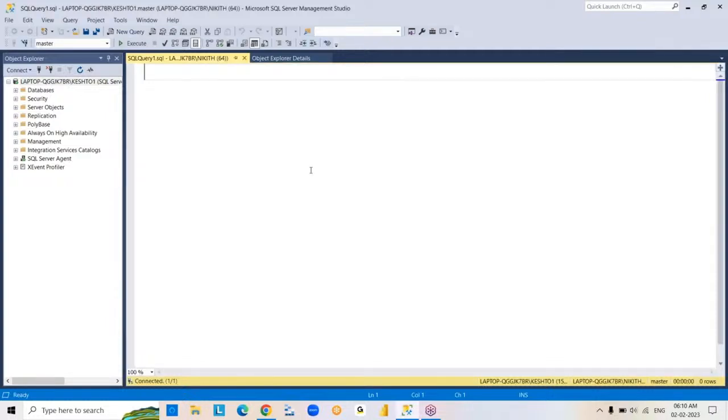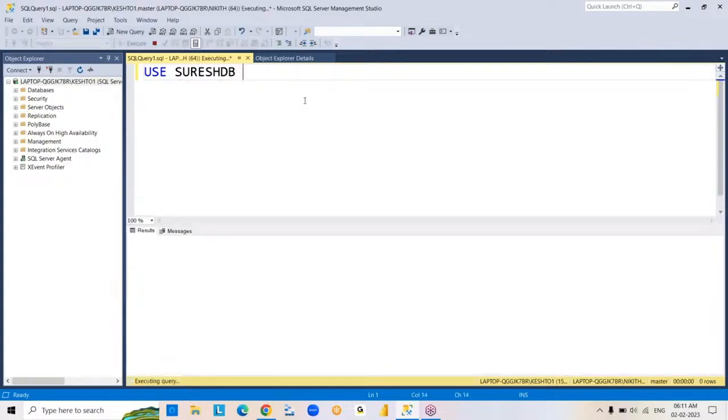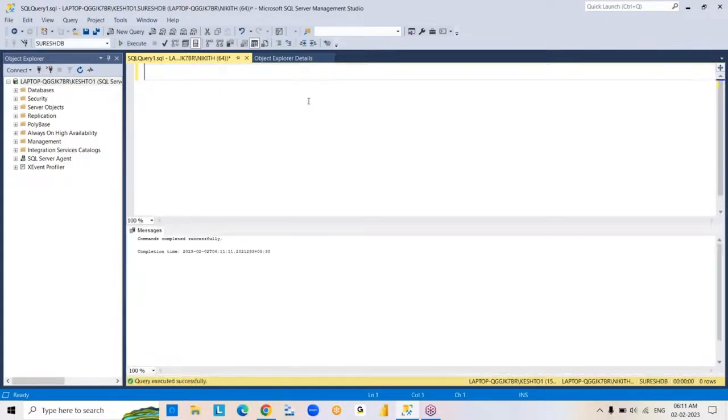Coming to the next scenario. Today we are going to work with data retrieval language.